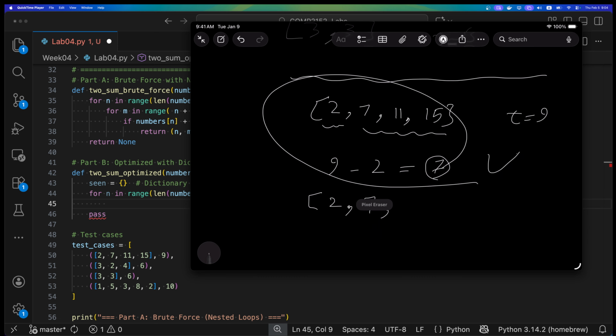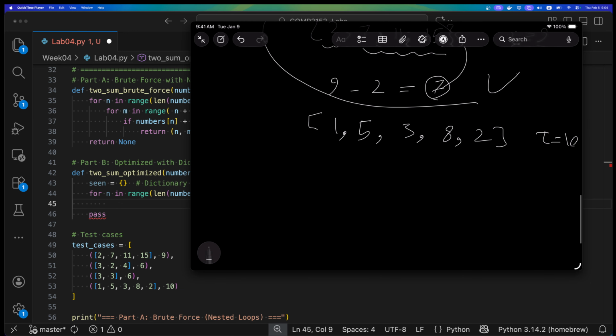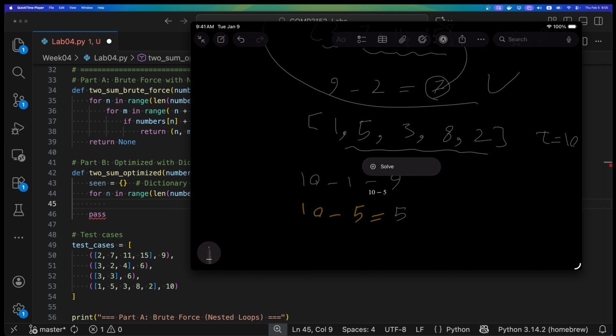But let's say we had another list, the third or last list, which is 1, 5, 3, 8, 2, and the target is 10. So first we take 10 minus 1. We need to find number 9. Do I have number 9? We'll do the iteration and find out. 10 minus 5, we need to find number 5.